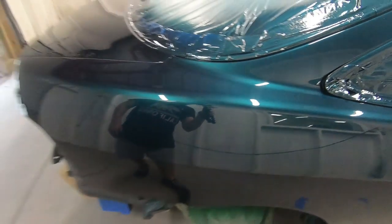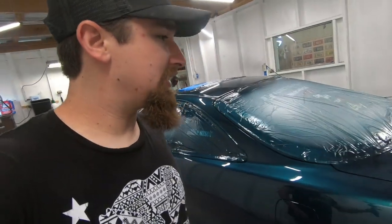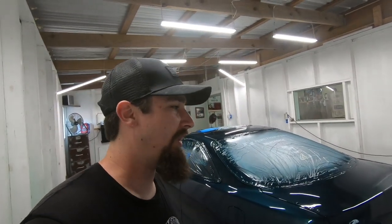I don't even know what to say. This is probably the best job I've ever done, honestly. Some cars look a lot better on camera, but I'm telling you right now — the clarity, the lack of orange peel, and just a nice, very little factory texture. I cannot be more happy with that. The results are amazing. It really shows I took a lot of extra time on this build. All the cars from here on out — if the money's right, the time is right, the views are right — I can take my time on them. All I want to do is put out stuff like this.